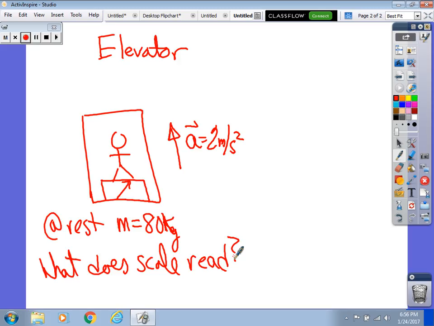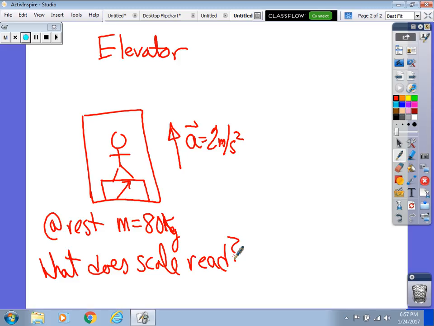So let's just use some common sense, what I call Robert E. Lee approach. He was a very creative person, as opposed to Ulysses S. Grant, who was very straightforward, concrete, sequential. Ulysses S. Grant was an equation guy. Robert E. Lee was not. So let's think about Robert E. Lee first, right? If this thing rises up, if you've ever been on a fast-moving thing upwards, it feels like you're sunk to the bottom, right? It's almost like you feel like you're pushing harder down on the ground. So you would probably expect the scale to read higher. Those of you that are creative could probably use this to get the answer.